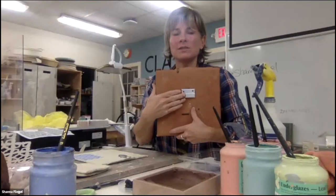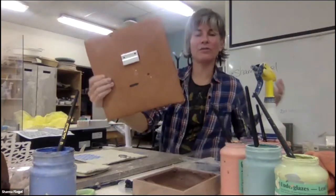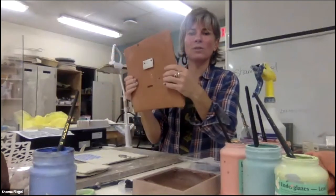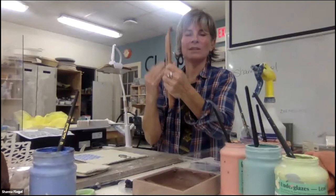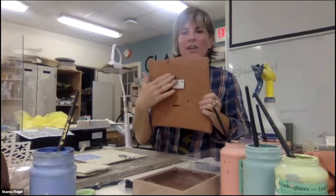She started using these, they're called eagle clips. You can just get them on Amazon. So it's kind of like a French cleat, right? Where there's another part that hooks that you drill onto the wall. And then it just slips right on top, so it has a nice secure connection.